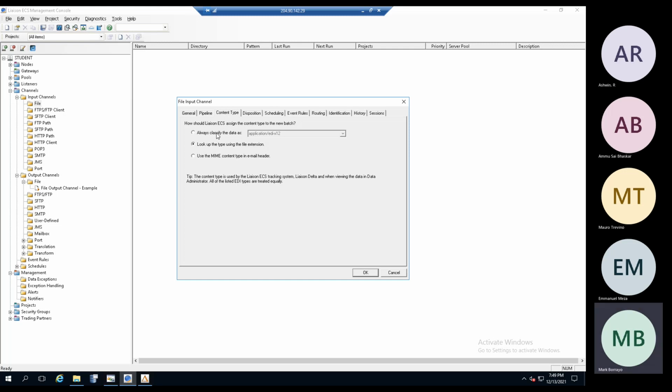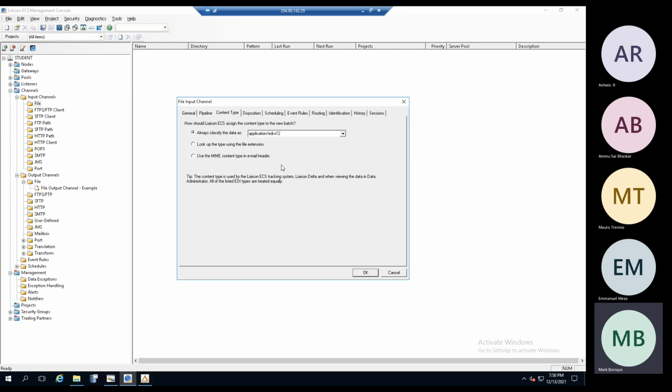If that's the case, if they are sending X12 data that's not labeled as .edi with a .edi extension, always come to the content type and explicitly identify the data on that channel as X12.